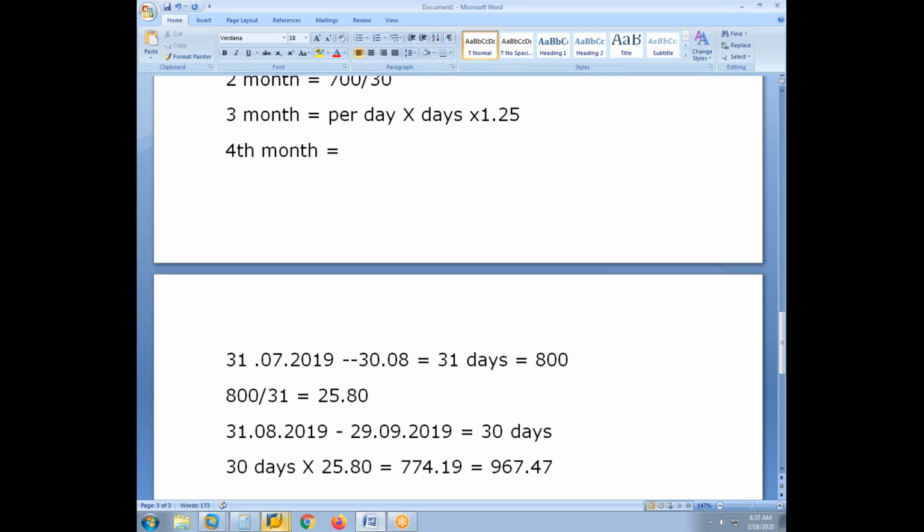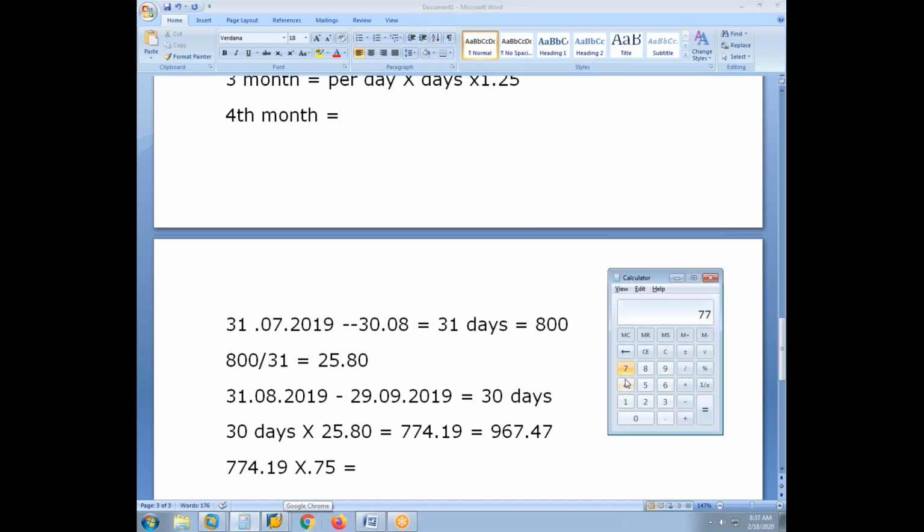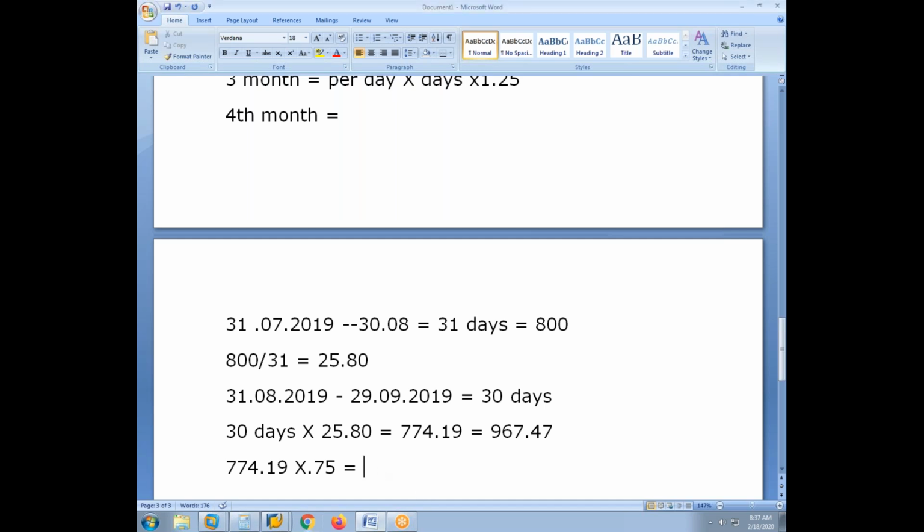And what is the minimum possible? The minimum possible will be equal to 774.19 into 0.75, so the minimum consumption possible will be 774.94.